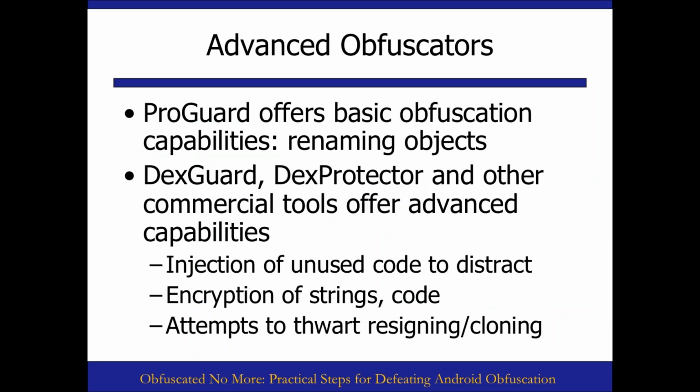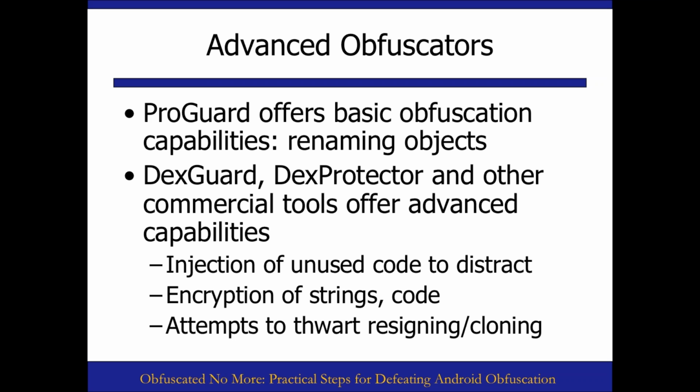Now, so far, we've been talking about some basic obfuscators like ProGuard. There's also a commercial version of ProGuard called DexGuard, but there's other commercial obfuscators like DexProtector as well. These more commercial obfuscators will do things like actually encrypting strings. Now, if it's encrypting a string, it has to decrypt the string for the application to run, which means the key is in the obfuscated code somewhere. It's our job to then try to understand where that code actually exists. Other things that obfuscators do that are more complicated are add empty instructions.